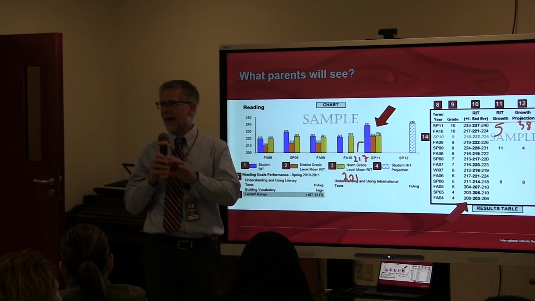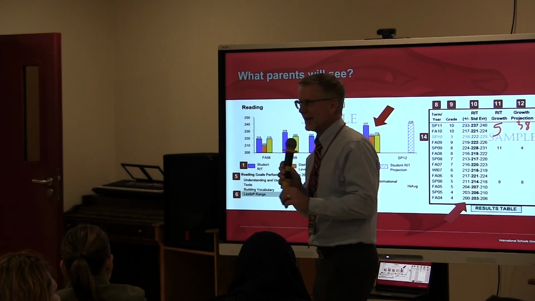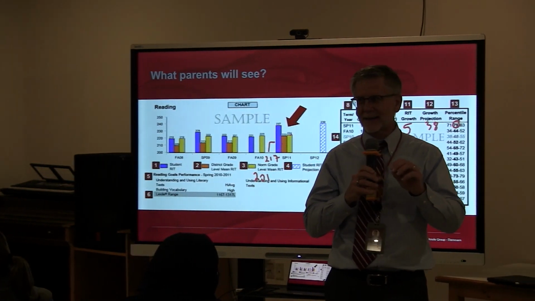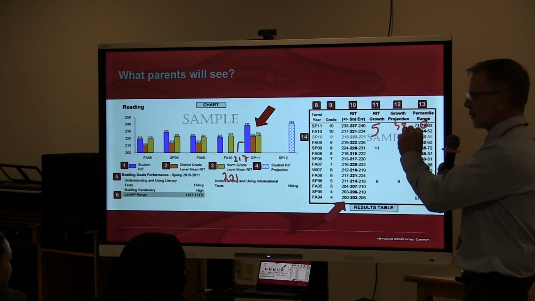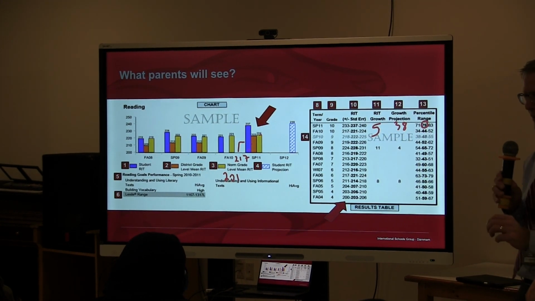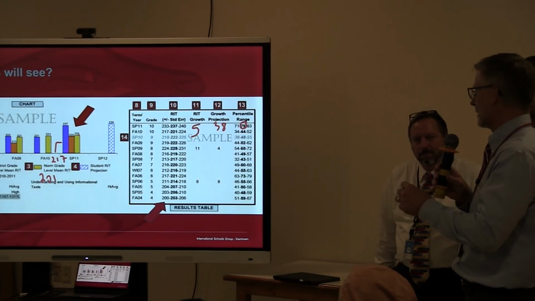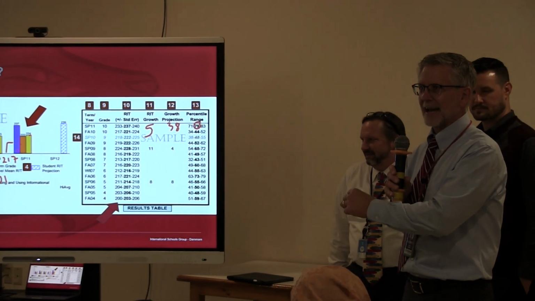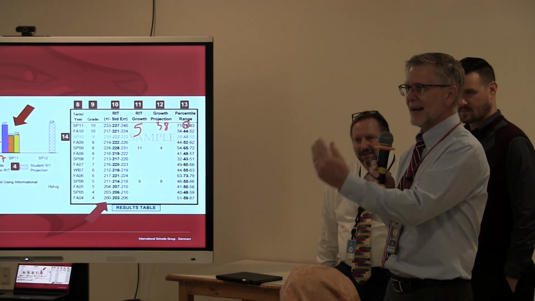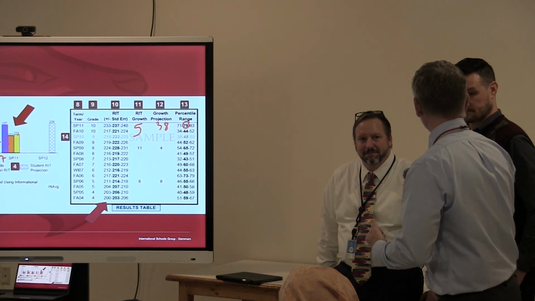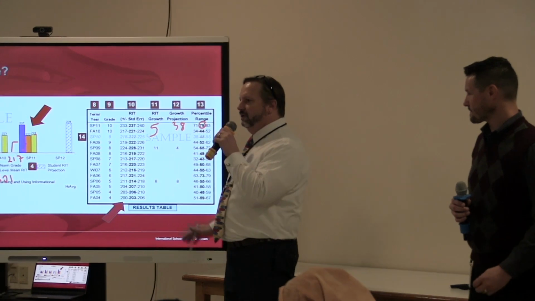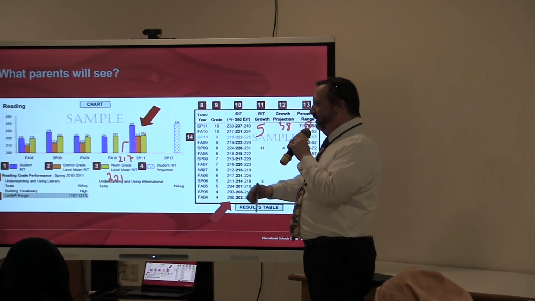All your teachers have this data. Okay? So they know which ones are at the 50th percentile, which ones are at the 75th, which ones are at the 38th. So when you email them, it's not going to be a surprise that you're telling them where they are. Because they have all this data, they go over this data as a group of teachers. Okay. So you know where to get it.